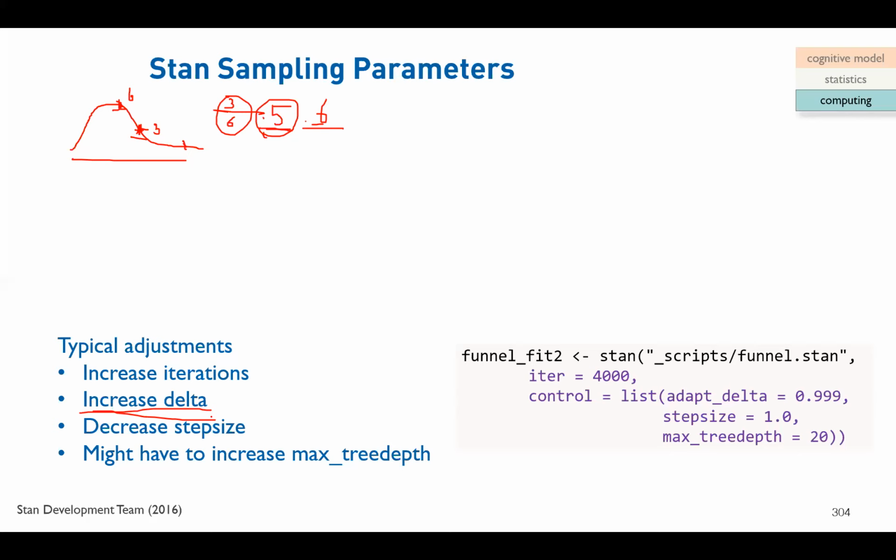In other words, go back to the larger picture. You have a current position. You make a proposal. The proposal means you go to the next. And then depending on whether the next is higher or lower than your current, you go there or not go there. Increased delta means you will increase the probability to accept the proposal of your next move, even though sometimes the proposed position will have a lower density, okay? To increase the chance to accept the proposal to go there.